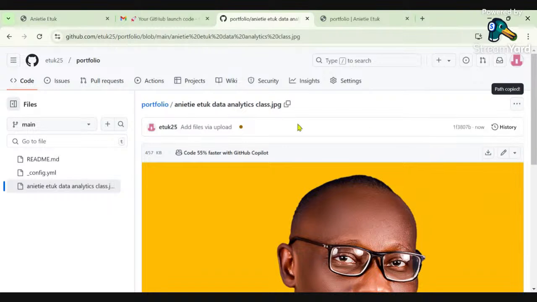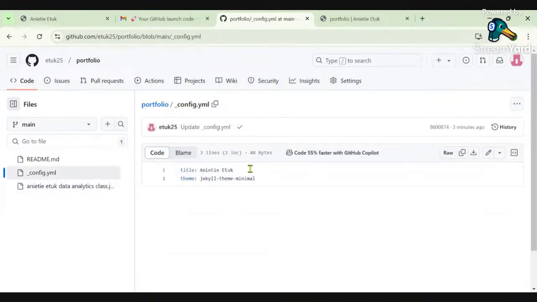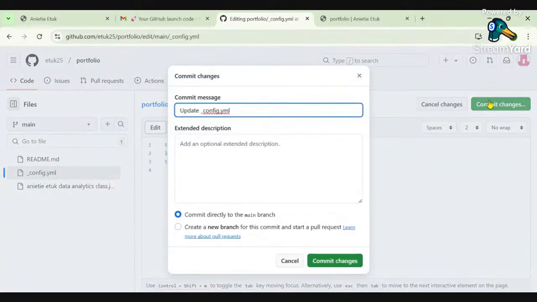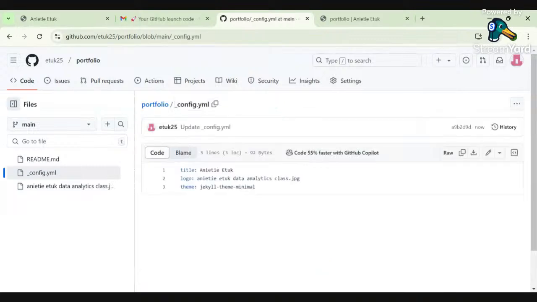So we copy the path and then we come back to config.yml, and we edit it. We want to edit it, click the pencil. So let's add something like a logo and then we paste the path that we copied and then click commit and say commit changes. So for this class, I'll keep the action button open so I can view the progress.